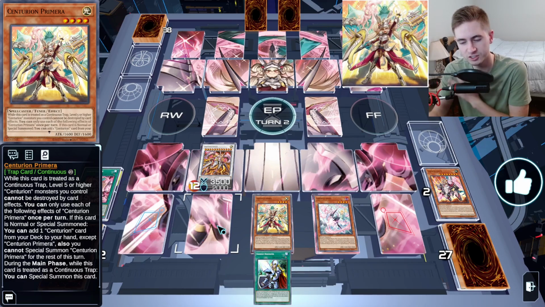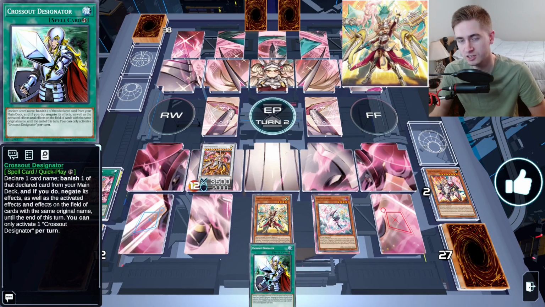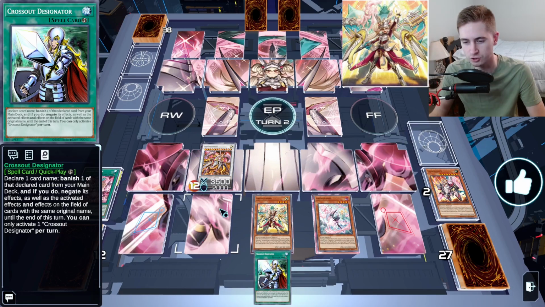So the end board isn't anything fantastic right now. We don't actually have any interruptions here. Just straight up no interruptions. You do get to draw cards with this deck, so playing hand traps in this deck is pretty nice because you're going to be drawing a lot of cards.